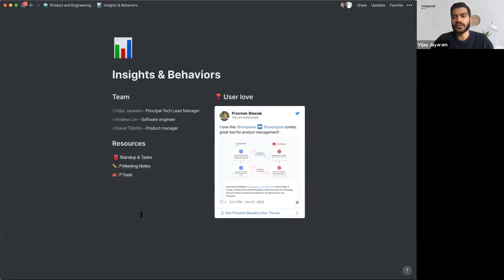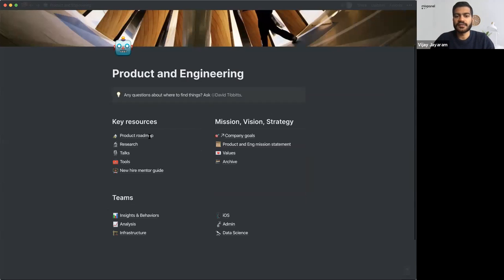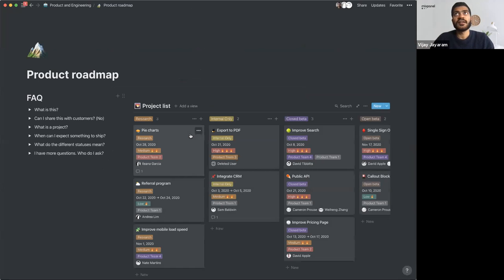And if you go even deeper, individual teams have their own team homepage. And again, similarly here, people on the specific team keep it up to date, and go from there. So I think most people have comment access to everything, and then full access to modify whatever is within their tree of information in Notion.